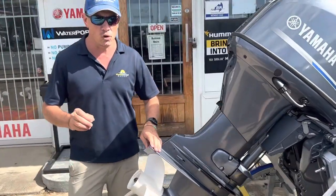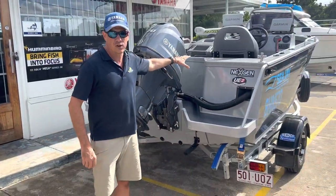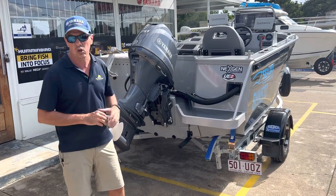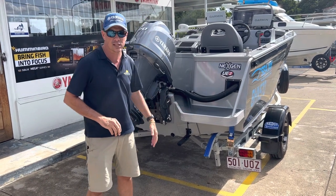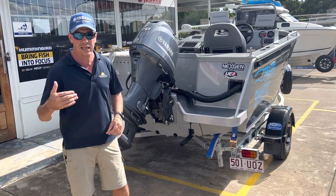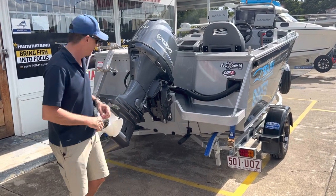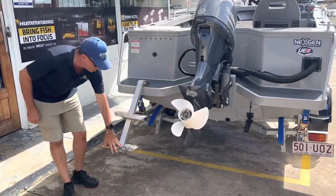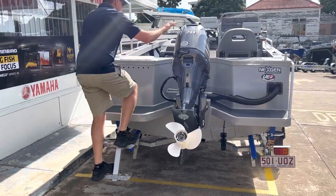Coming around to the transom, there are a couple of things I really like on the CJ Territory model. It's got the high back transom — no water getting over this transom at all. It's a 20-inch shaft with the high back. Either side, port and starboard, you've got two large duckboards to make getting in and out of the boat a little easier, whether it be swimming, at the boat ramp, or at home. It's also got a large dive ladder that folds down and gives you easy, angled tread access into the boat.